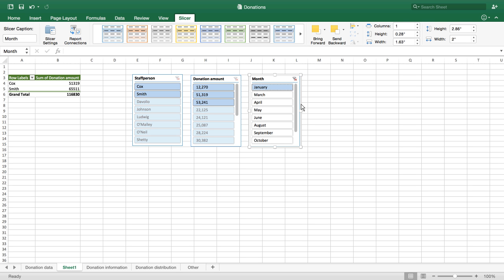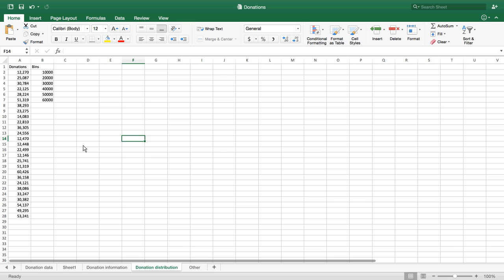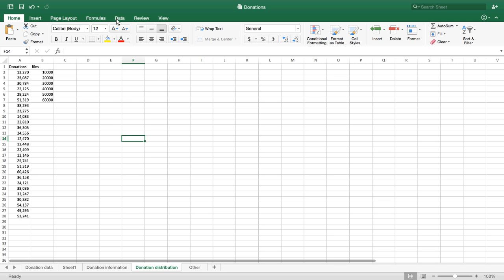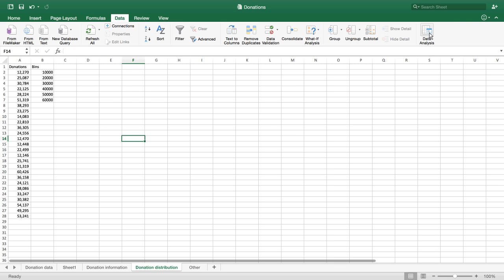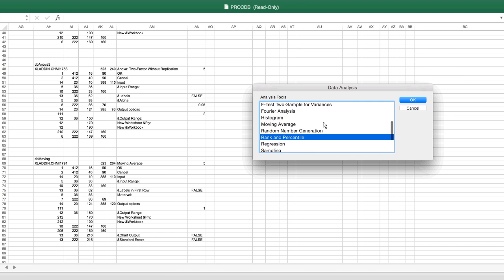And then it sounded like there were a lot of sort of lickety-split Excel fans on the call. So I wanted to just tell you that Excel on the Mac now has something called the Analysis Tool Pack and Solver Tool Pack. So if you were ever wanting those to be on the Mac, they are now there. You go to Tools, Add-ins, you enable them, and then they'll show up here on your Data tab. And one of the ones that people like to use a lot is the histogram. So I'm going to choose the histogram feature here.